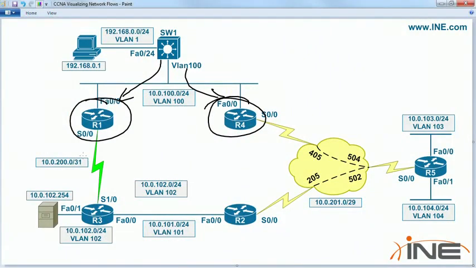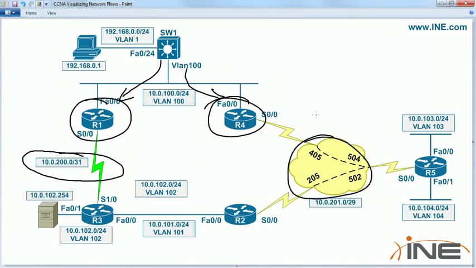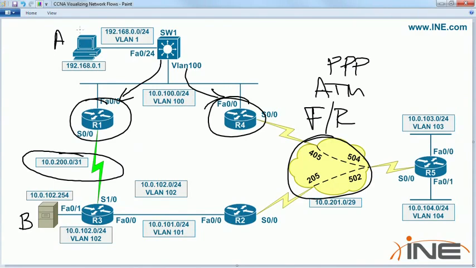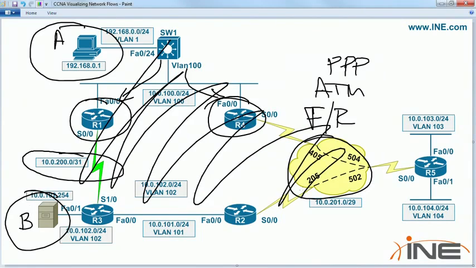And then depending on the other attributes of the network, like if I were to use this serial link between router 1 and router 3 versus going over this network cloud that could be like a Frame Relay connection, or other WAN encapsulations like ATM or PPP, we need to take these different attributes into account when we're sending the final traffic from A to B. But again, the key here is that from the host's perspective, from A and B, they don't really care about the details that are going on in the network.